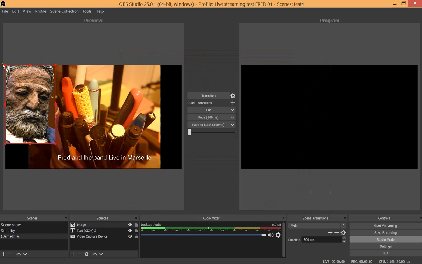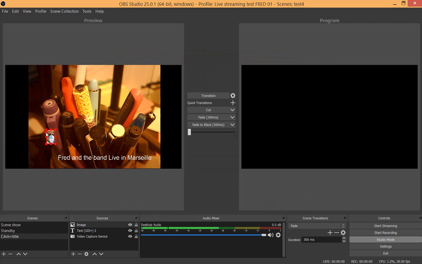Okay, you make it the size you want, and you put it the way you want in the frame, and you are set. I do that very quickly, but you can spend time to do it so that it looks much better. So now we have 3 different scenes.